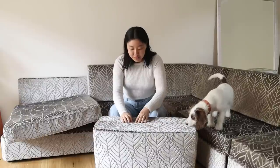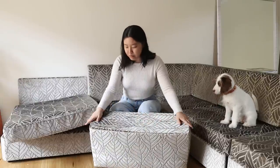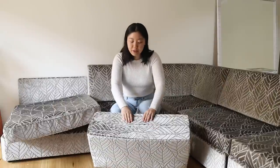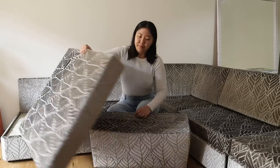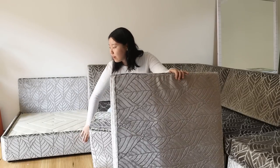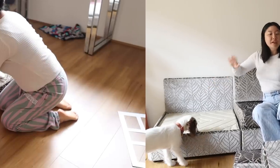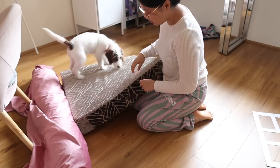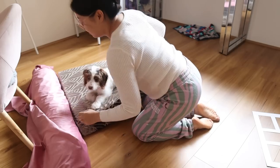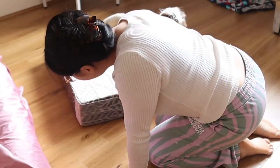I'm hoping it's pretty straightforward and I can just copy the existing pattern. There's also a zip on the bottom which I want to reuse. There are back cushions, seat cushions, and boards that go on each side of the couch, plus back frames as well. The first thing I'm going to do is unzip this.